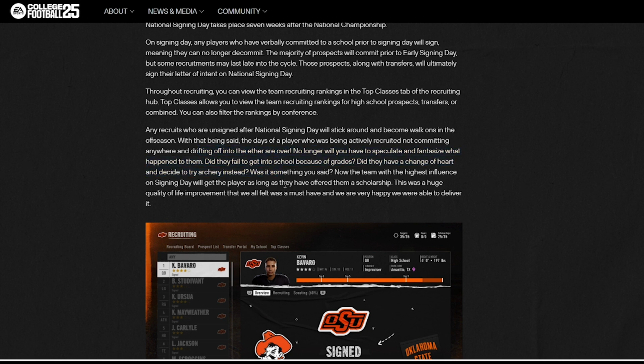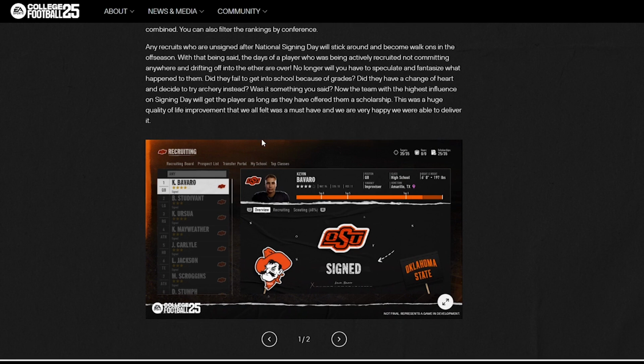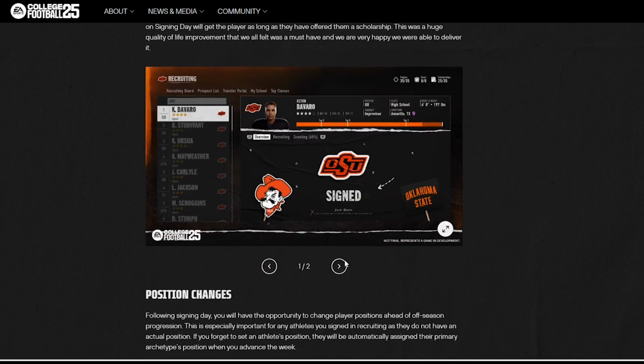No longer will you have to speculate and fantasize what happened to them. Did they fail to get into school because of their grades? Did they have a change of heart? Now the team with the highest influence on signing day will get the player as long as they offer them a scholarship. Okay. Good. I hated getting there and having scholarships left over, and there's 3 people sitting on my board and we're top on their list, and they're gone. They're just gone.